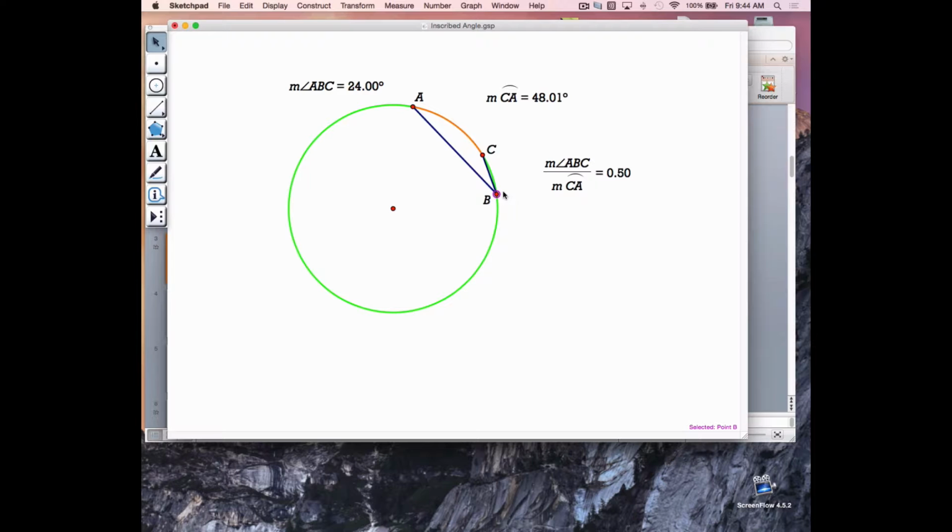Okay, so question number 1, let's make this easier to do some calculations. If the orange arc is 50 degrees, how big's the green arc? 310. And if I move B over to here, what's that going to be? Would it be 50, 310? I don't know. No.